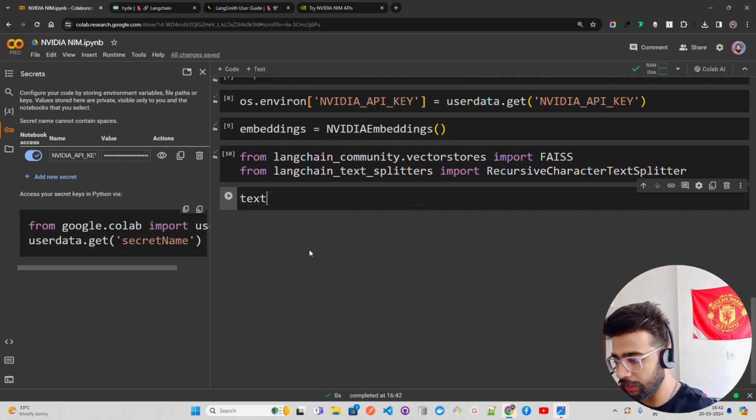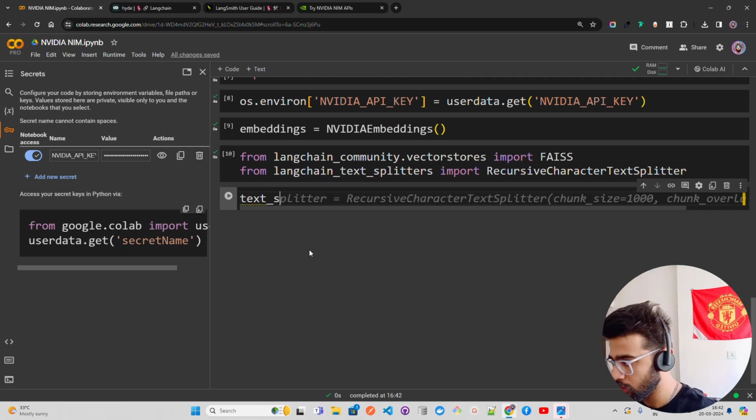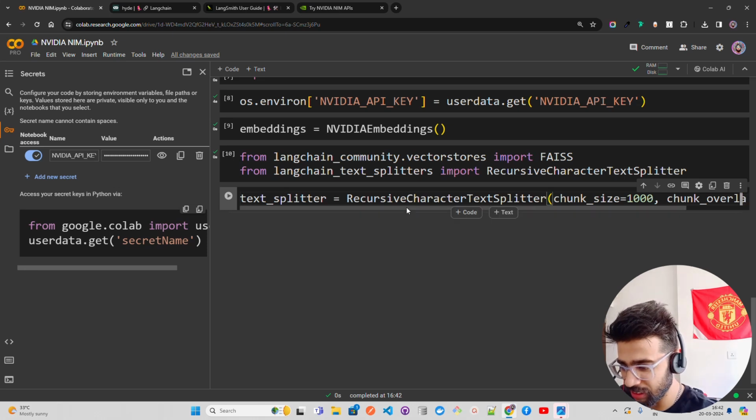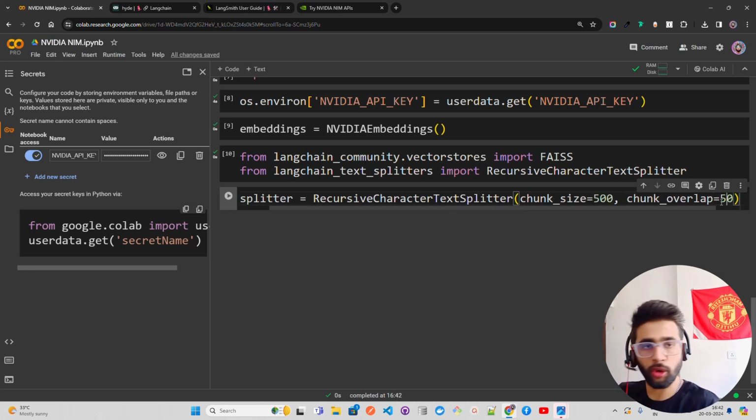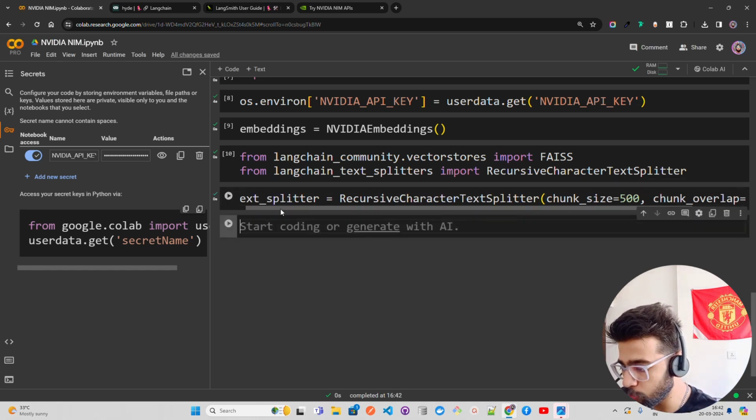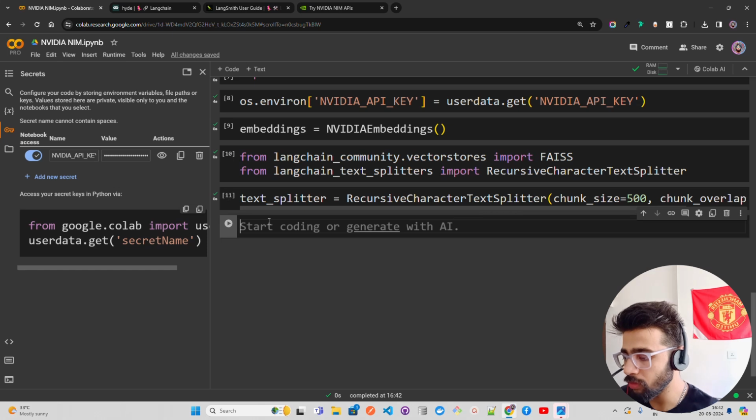So let's quickly create the vectors. So text splitter, chunk size 1000, too much of chunk size. Let's keep it a bit smaller. Okay, so I'm going to make this as 500. And then I'm going to make this as probably 50. You should always keep 1/10. That's how they recommend it. When I say always, I'll take the statement back. Most of the time, you should keep 1/10 of your chunk size as an overlap. So let's just keep on running. Now we have our text splitter here, splitting on the recursive character level.